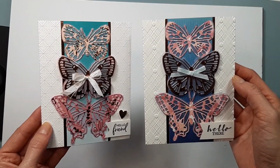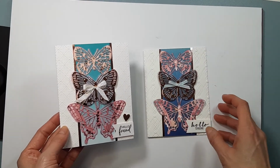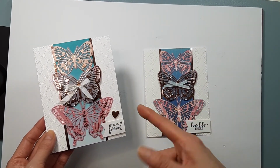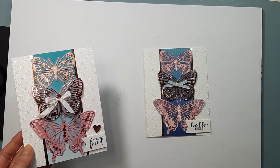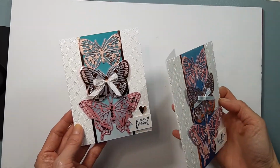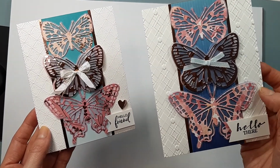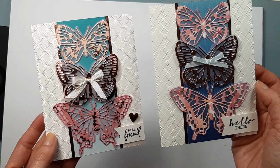So here's our card, our finished card. Two different versions. Again, I colored the vellum using the Misty Moonlight, and then on this one I colored it with the Flirty Flamingo. And again, it's so subtle, you don't even notice it. So if you don't want to color it, you wouldn't even see the difference.